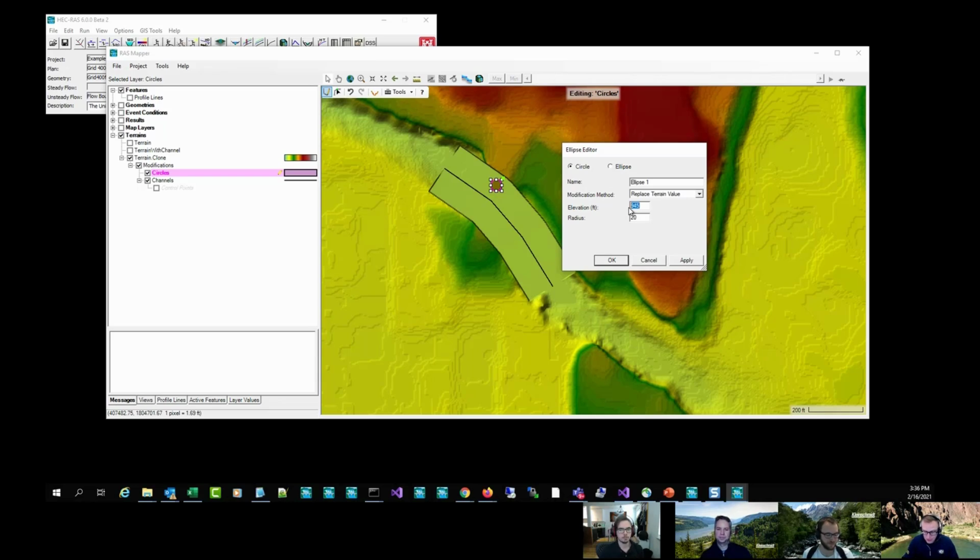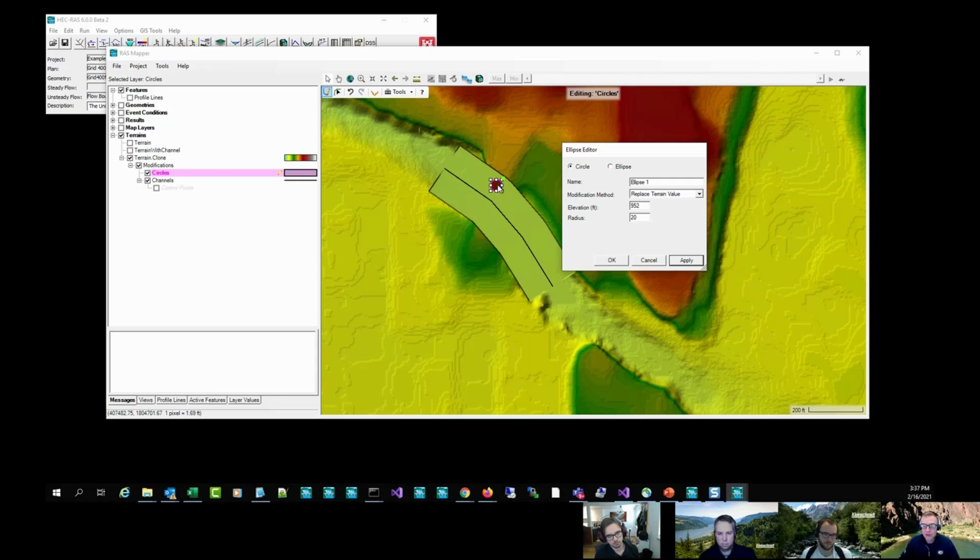Couldn't you also add the height? You could. That's not the way we would do it in this case, but you could, and we'll get there, Anton. Okay, so here I'm just trying to figure out. I don't remember off the top of my head what the top of the roadway was, but it's somewhere around 950. So we'll go 952 and hit OK. Well, actually, we'll hit apply.